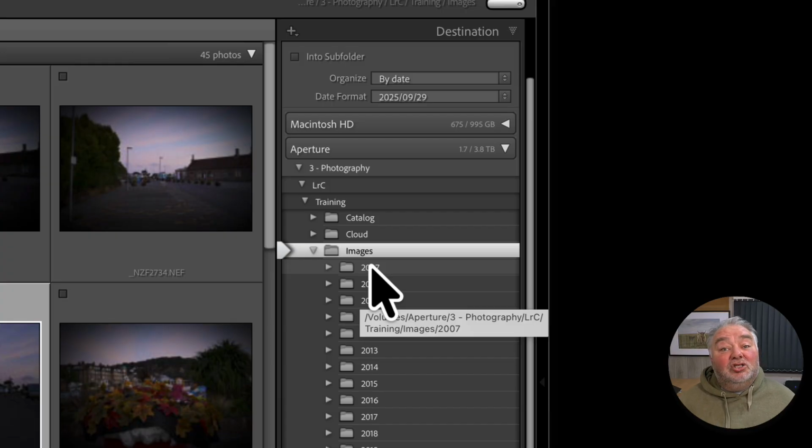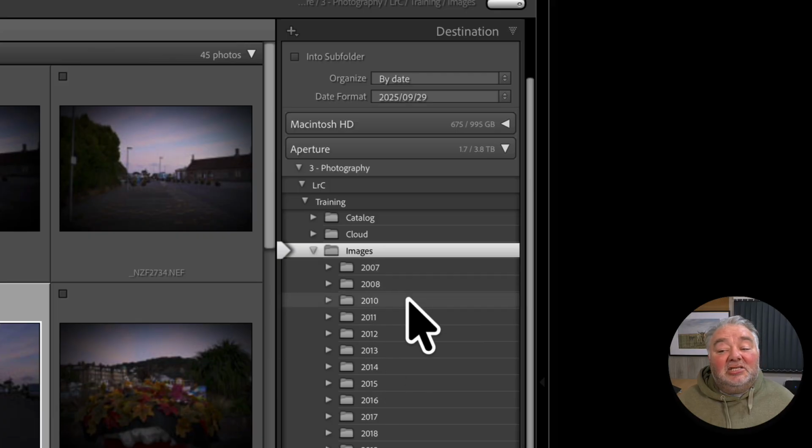Same if it's a solid HDD, a mechanical drive. The needle is not spinning on the disc. The disc is still spinning around, but the needle, which is the fragile bit, is not moving. It's resting, waiting for something to be done. You're not wearing the drive out. So by working out a filing structure, how am I going to file these images? And there's no right or wrong way. Mine are in date order.